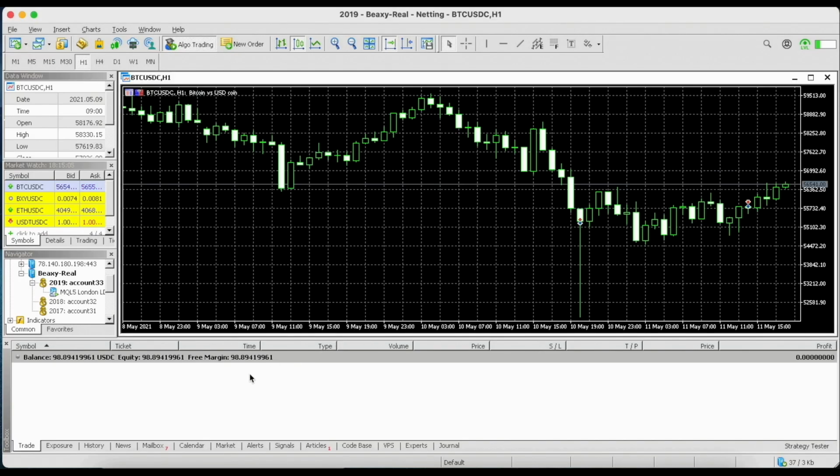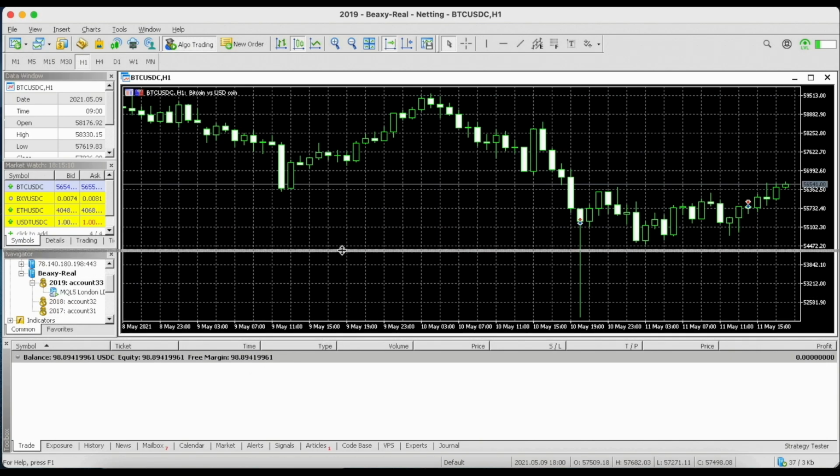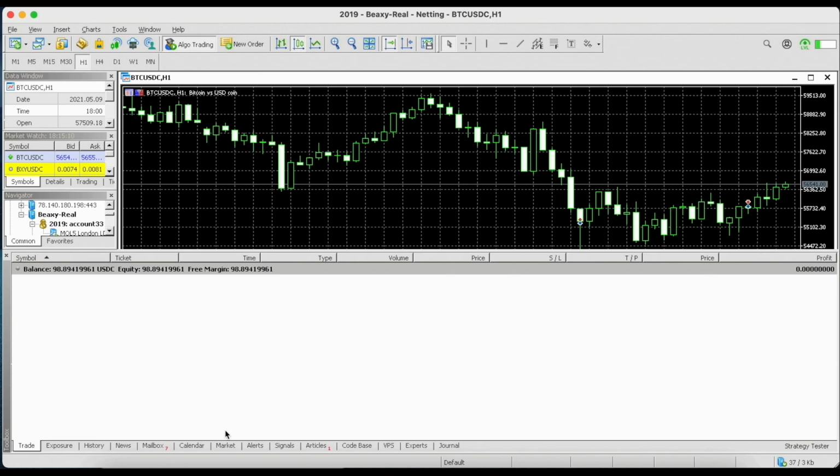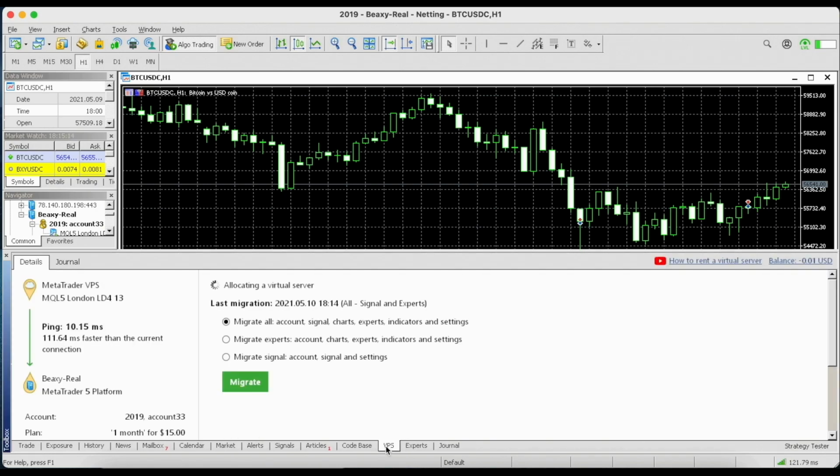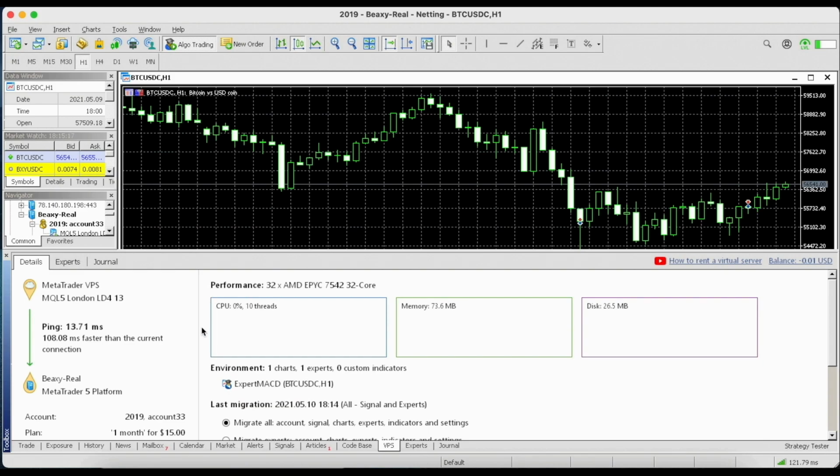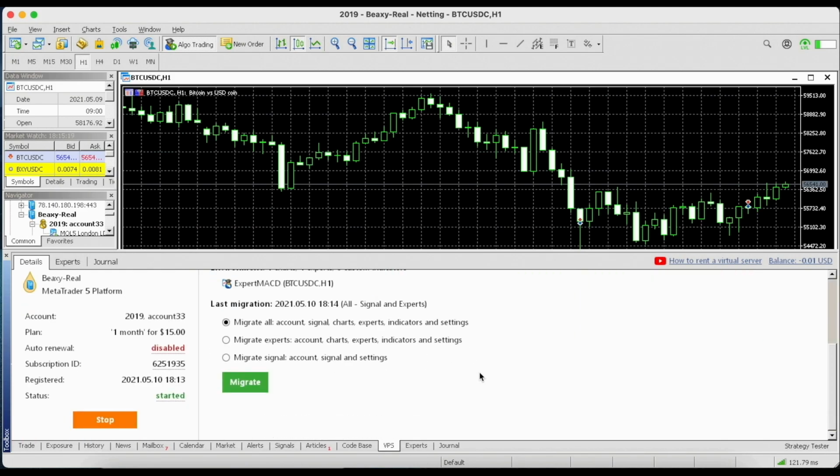So it starts off just turning the algo running back on so that we can trade the expert advisor strategies. And then again, just checking to make sure that the VPS is turned on and connected.